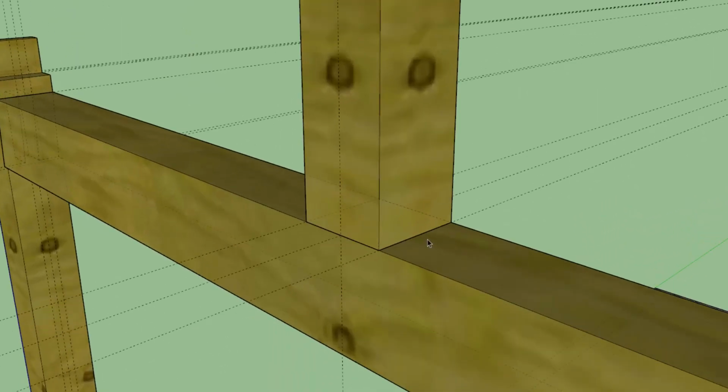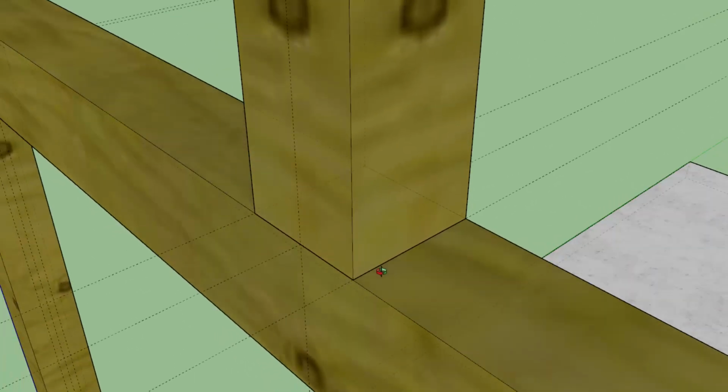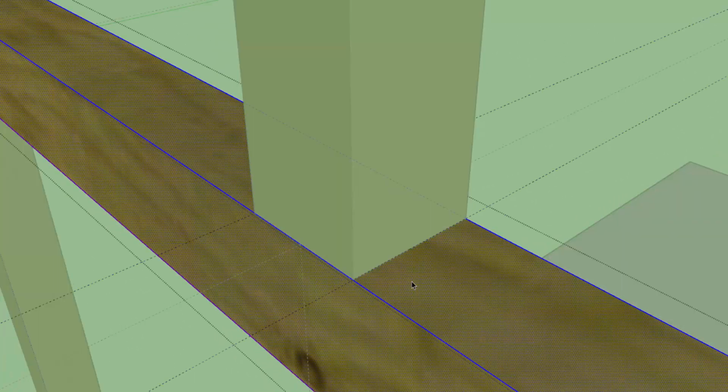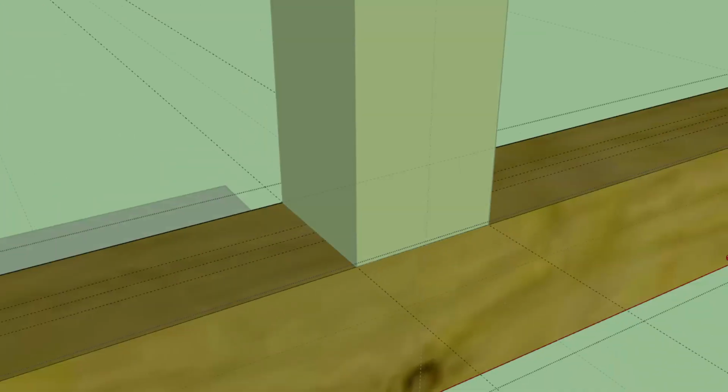And next we're going to want to draw a tenon on the king post and a mortise in the girt. So I'll double click to edit my girt. Tape measure, find the midpoint, and then 3/4 of an inch on each side of the midpoint. You get a 1.5 inch tenon. Rectangle between this point, flip it around.